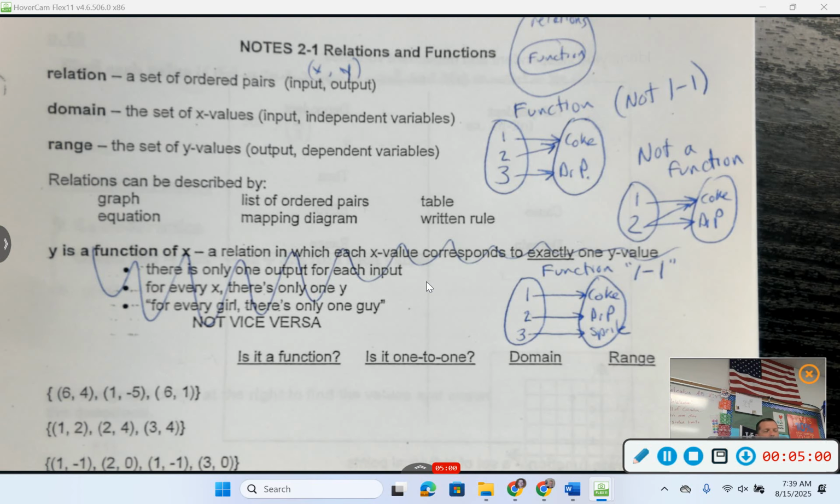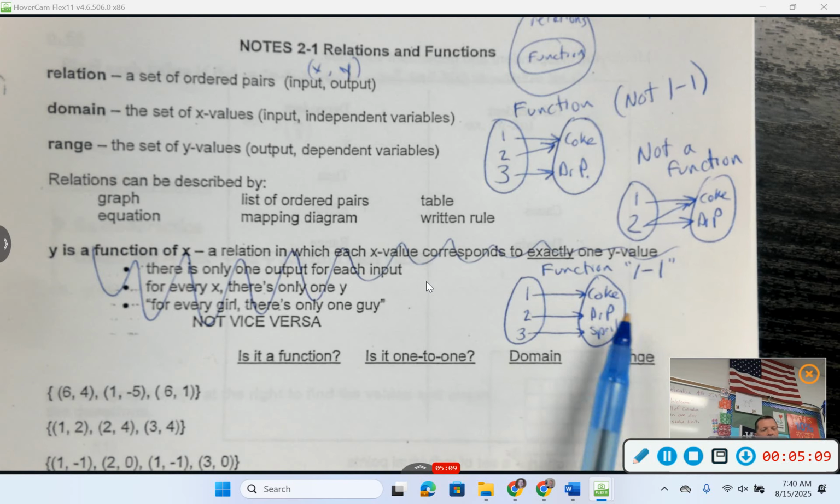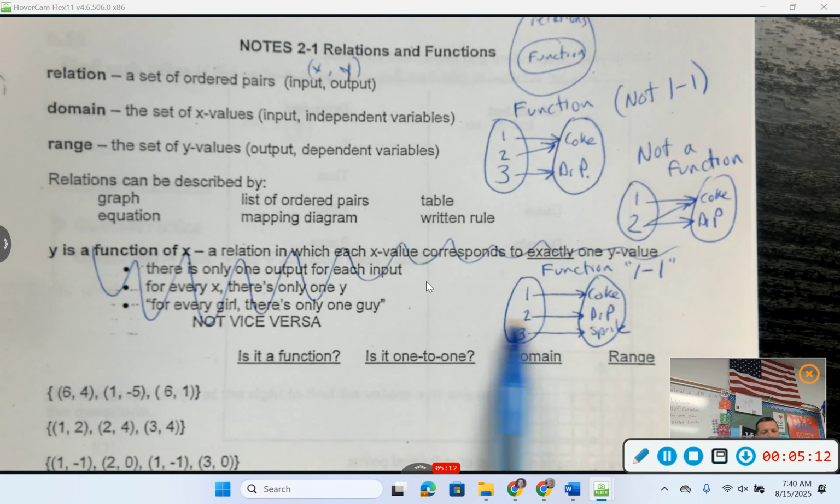Okay, so there's sort of two things going on here. Is it a function and is it one-to-one? It's a function if it works, like you know what you're going to get. That's part of the easy one. It's one-to-one if you could go backwards and they're mapped one-to-one and you could tell what button was pushed.